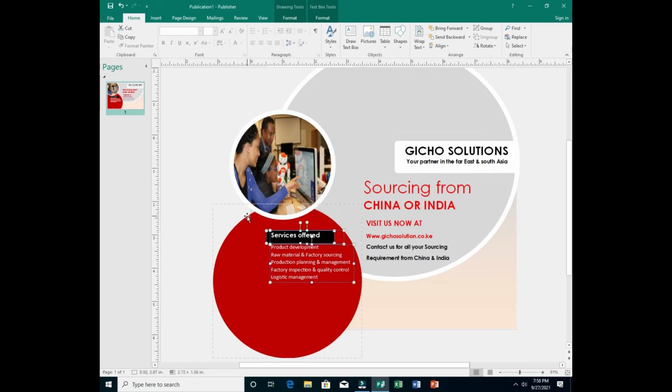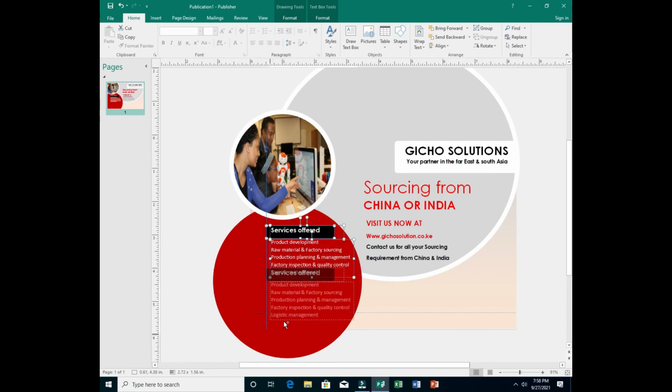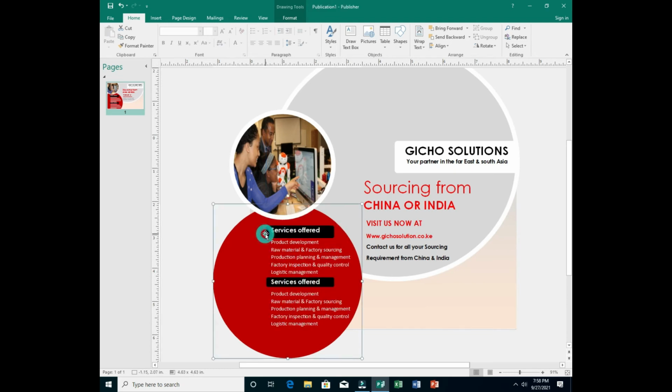Let me work on this one first. Okay, and then I'll shift, I'll control, then I'll bring it down like this. Okay, so we have created this part. I'm going to reduce this one a bit, like so. Even this one, also I'm going to reduce it a little bit like this.